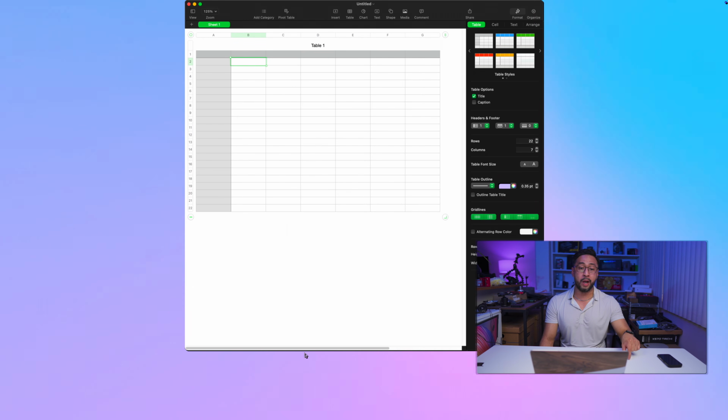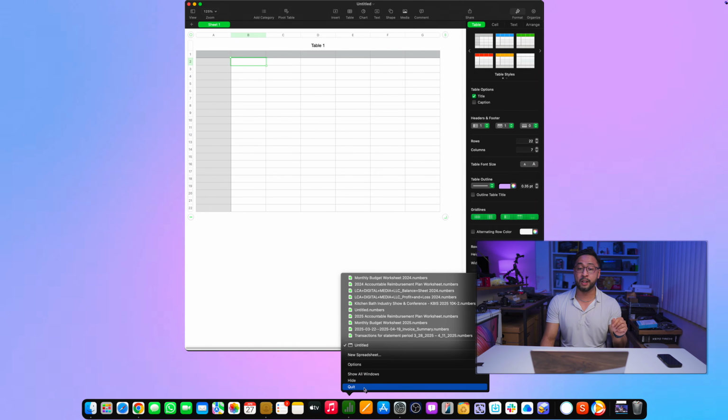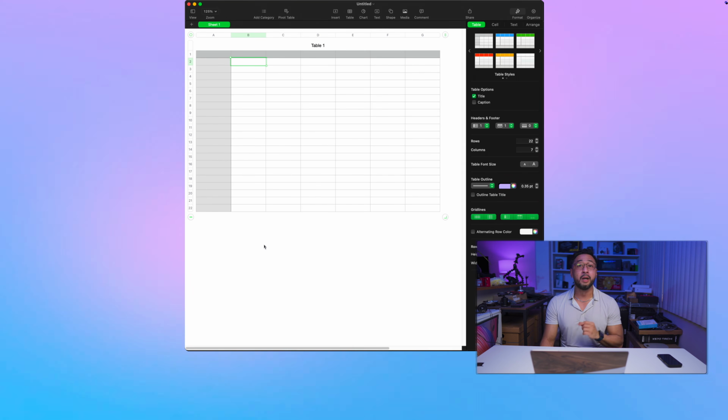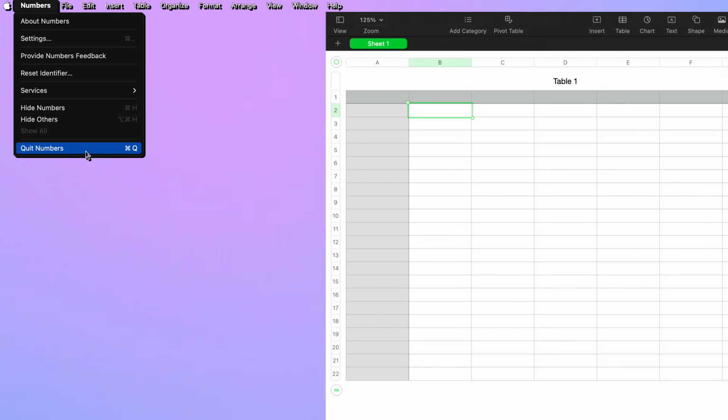And to actually quit an app, you either have to right click on the dock, then select quit, or click on the menu bar, then quit the app, or press Command plus Q. But here's the caveat. When an app can't have multiple windows like the System Settings, for example, closing the window actually quits the app.